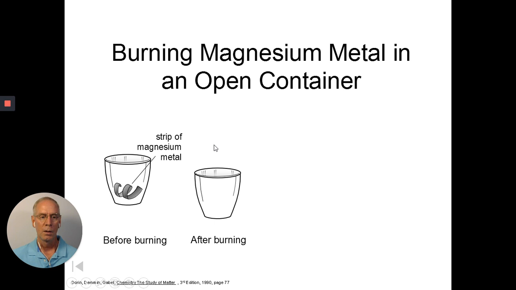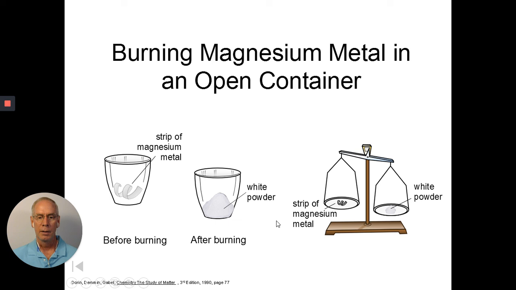So, how could we test this? Well, we could take a strip of magnesium metal. It burns quite readily, and we'll put it in this little vesicle here. It's called a crucible, and we could record the mass of that before we start. Then, we could light that magnesium, and it will burn very, very bright. It's what they used to use in old flash bulbs. And when you're done burning it, what you'll be left with is a pile of ash, a white powder. Now, if you were to then put these on a balance, there's a strip of magnesium, there's the white powder. The white powder weighs more, so indeed, it gained mass. It did not lose mass in this process.